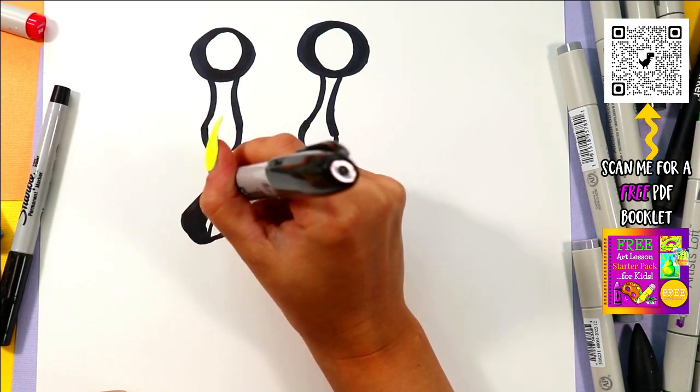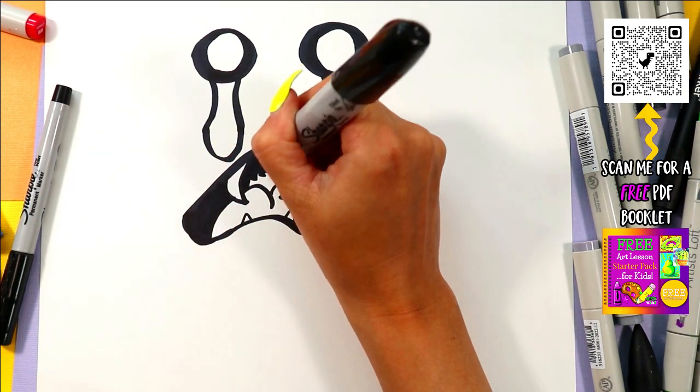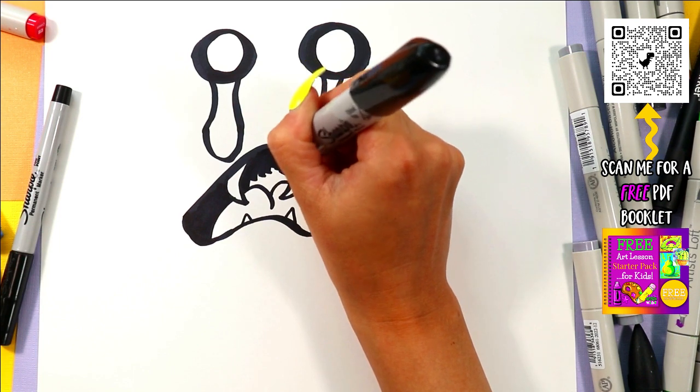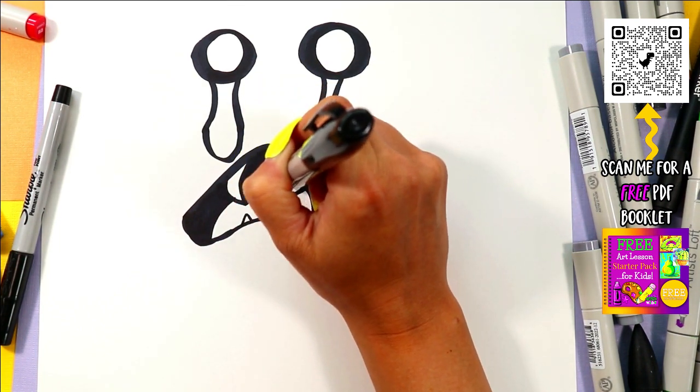Crab Dracula. It's a crab, it's a Dracula, it's a vampire type crab. That's all I got for a song.